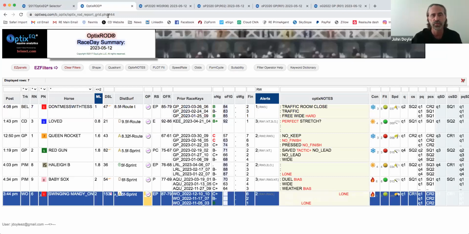What I'm going to be doing in the next tutorial is scheduled for the races on Saturday. These are races on Friday, by the way. This is May 12th. So for the next tutorial, I'm going to talk about green keywords in a different context. I'm going to talk about delayed keywords. So you may find that it's not the last race, but maybe 2-3 back, and you have a delayed effect. And there's opportunity in races like that to bet horses whose form looks dirtied up, but subtly dirtied up, right? It's not obvious to the betting public. So that's going to be the next one. It's going to be a big day because it's Saturday, so there'll be a lot of examples. And I think that'll be a really good tutorial to tune into.